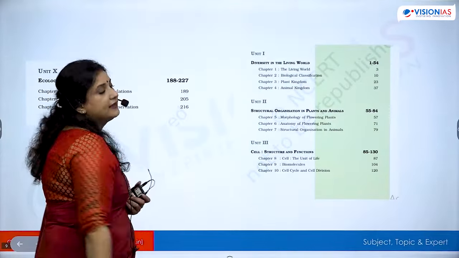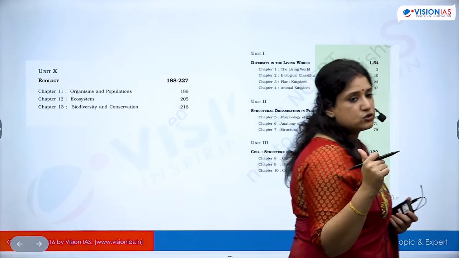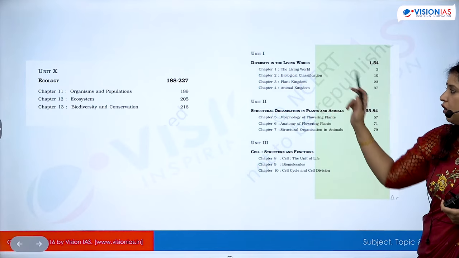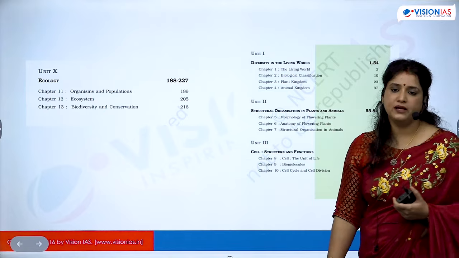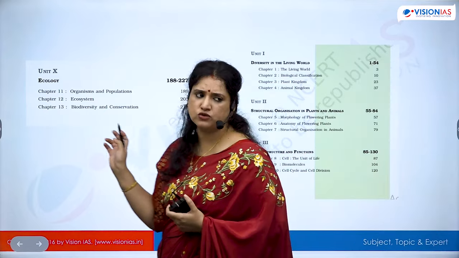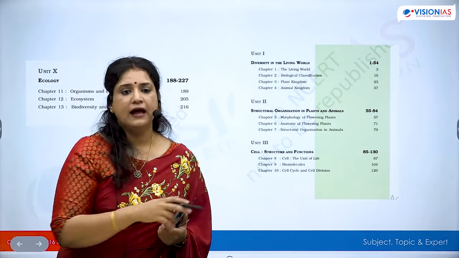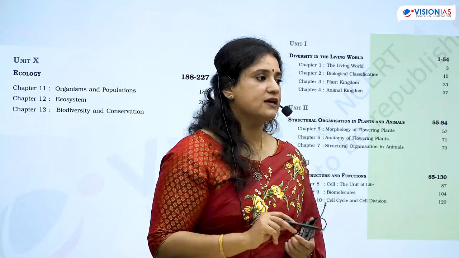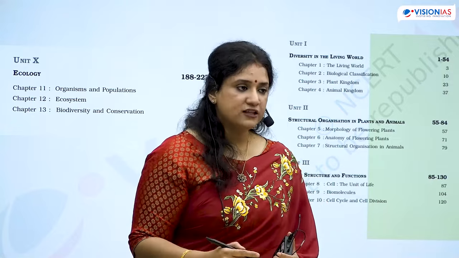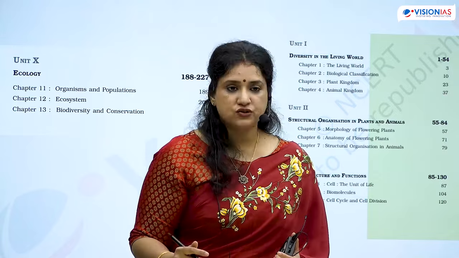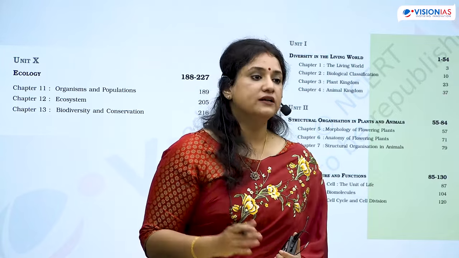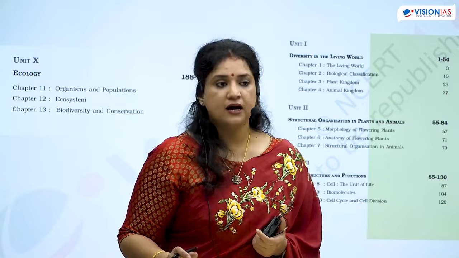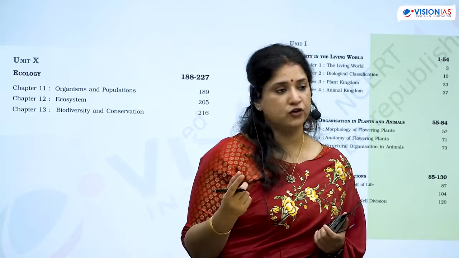And finally, NCERT. This book, Class 12 Biology NCERT, has chapters related to basic ecology and also structural organization of plants and animals. This is extremely important. Ecosystem related, four or five chapters are there. Those have to be covered. If you can do this, it is great. But biodiversity and ecology related chapters have to be covered. It defines what an ecosystem is, what ecology is, what terrestrial ecosystems are, what aquatic ecosystems are, and the divisions in aquatic ecosystems. Those fundamental terms are covered by NCERT, and that is an absolute must. Again, I will show you some questions which have been directly lifted from the NCERT book.